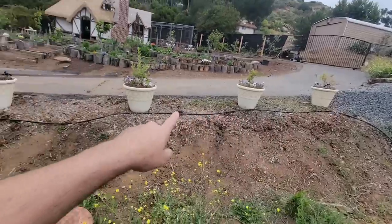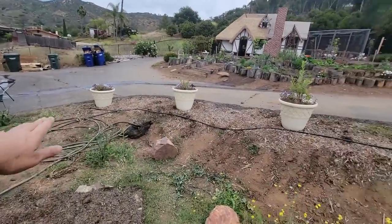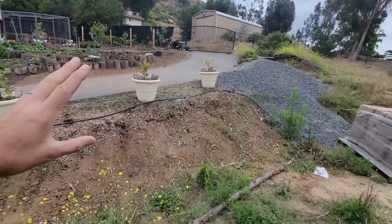So I'm not exactly sure what this will be, if these pots will stay there, maybe we'll have gravel underneath. I'm not sure yet, but we don't have to worry about that right now. We just need to worry about planting these up for summer.